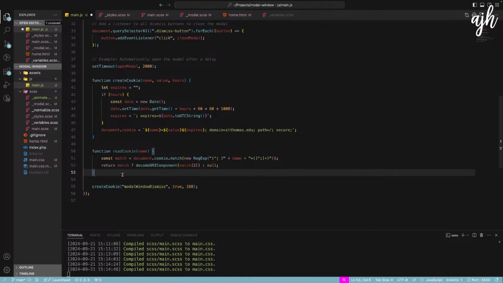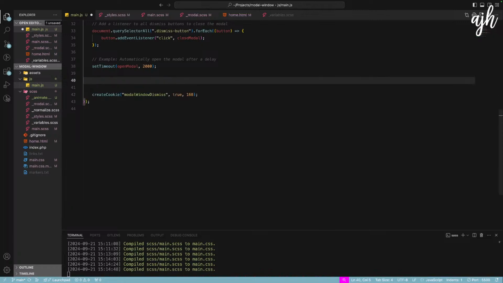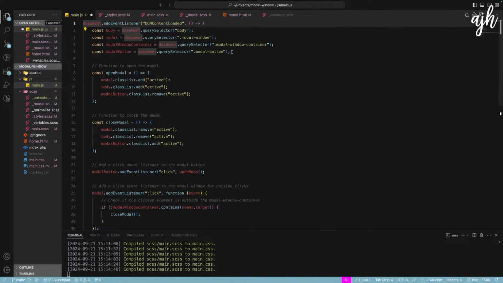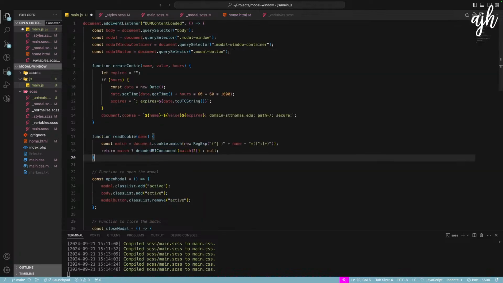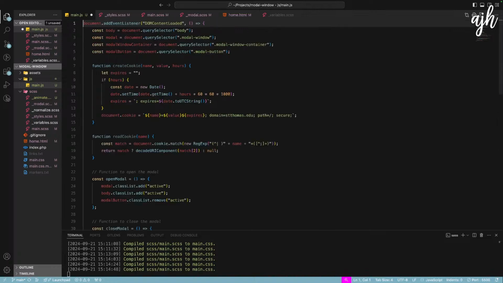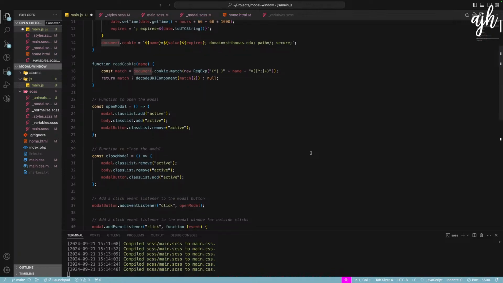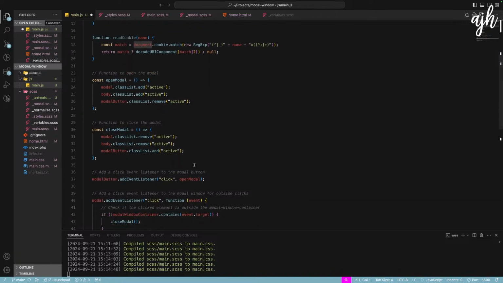Let's move this back up to the top because we need to use this. So we create our cookie. Here's opening the modal, here's closing the modal.